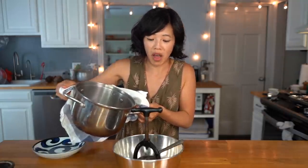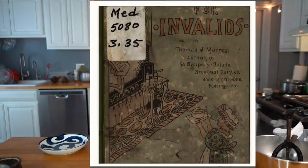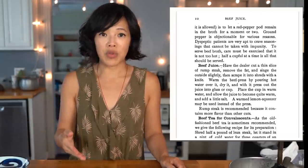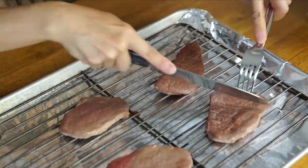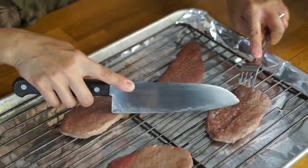It says to warm up the press by pouring some hot water over it, so we'll do that. The recipe I'm going to be using today for the beef extract comes from an 1887 volume written by Thomas J. Murray — I'll put a link to a digital scan of that book down below. Here I use the same cut of meat, around four slices. It said to either singe the meat or place it under the broiler for about three or four minutes, so this is not 100% cooked and we don't want anything to coagulate. The 1887 book says to shred it with a knife, and the Fannie Farmer book says just to gash it — so I'm going to gash it. You can see inside that it is still a little bit pink in there.